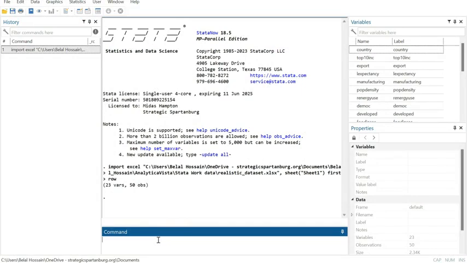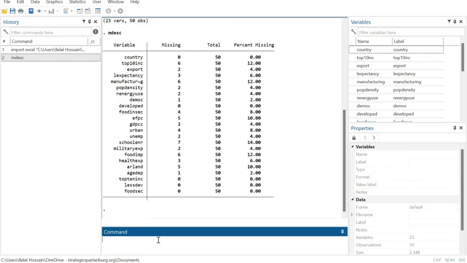For example, there's the mdesc command, descriptive, and m is missing. You need to install the program first. Just type help mdesc, and it will lead to a link, and just install it in your Stata package so that you can utilize this command, mdesc.